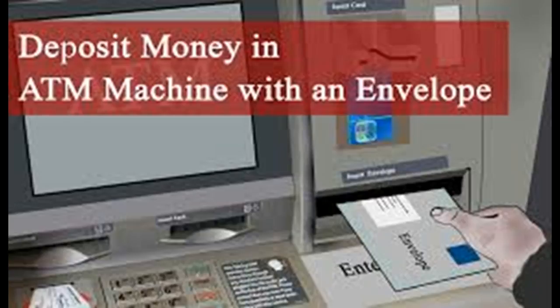Don't forget to take your card and money. It's easy to forget to take your money or card when you're in a hurry, but be careful and be extra sure to take all of your belongings when you're done. This includes a cell phone you might have set down on the machine.